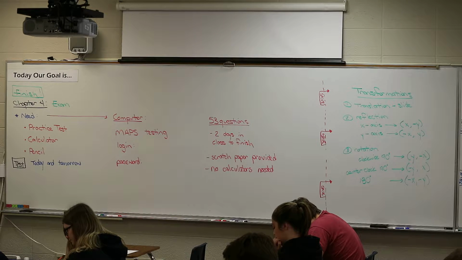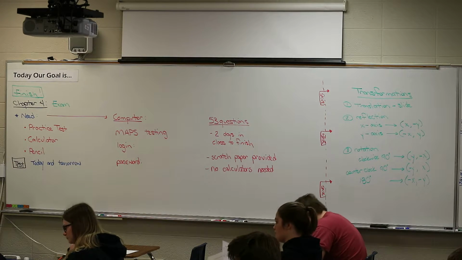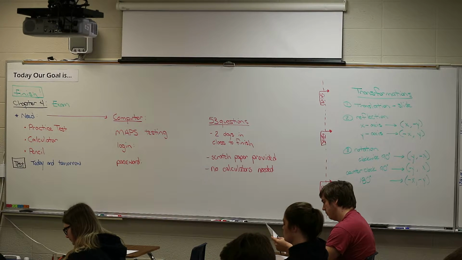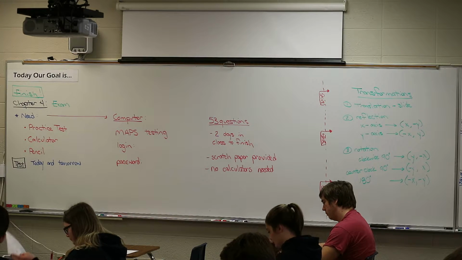10, 11, this question, they're asking for cofunctions, so you have to know what that means, and give me the one answer, okay? 12 and 13, just use your calculator, figure out the angle, it has to be in degrees, make sure your calculator's in degree mode. I will not teach you how to use that calculator, you should know it before coming in here. 14, 15, find the missing thing on that triangle, it's pretty straightforward, the picture kind of shows you what they're missing. If you don't understand that, read the instructions for the question.